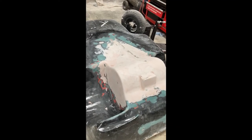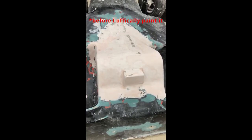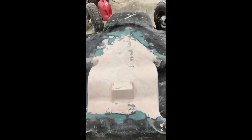All right, so I just finished sanding all the body filler off of it, and so now it's all nice and smooth all the way around. This isn't the final stage of body filler I'm going to do to it. Right before I paint it, I'll probably do another layer and then I'll sand that just to make it perfect everywhere. But for now, I'm just going to paint it and then we'll be able to put the prop on and go test it in the water.